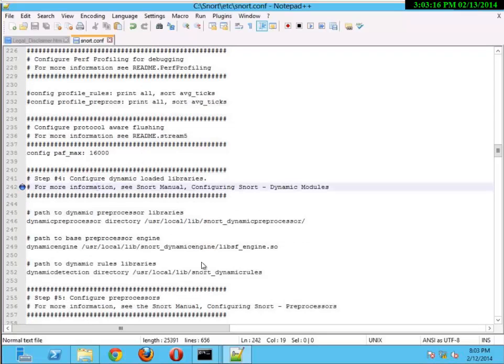So they are not located there. I have my own rules. If you don't have your own rules, you can just keep it as is. But in my case, the rules are under C, Snort, library, Snort_dynamicpreprocessor.